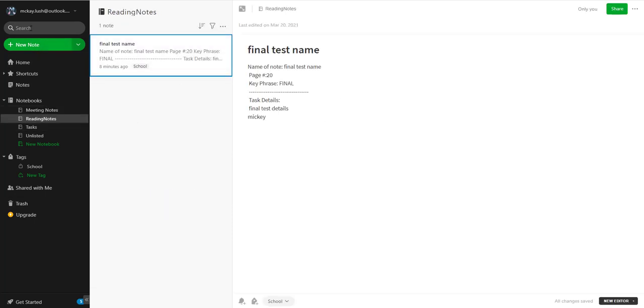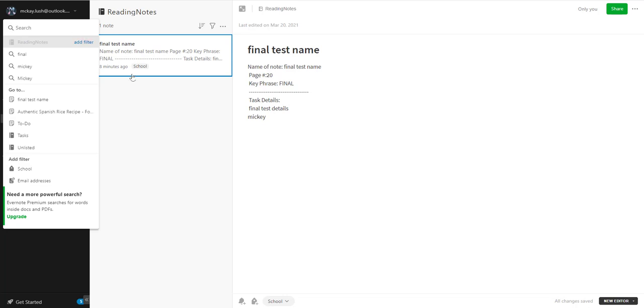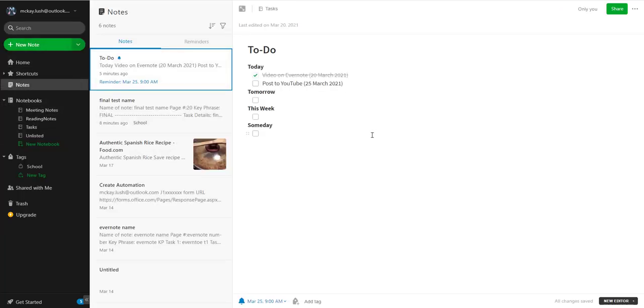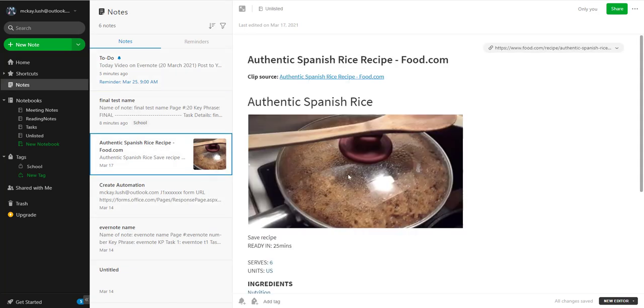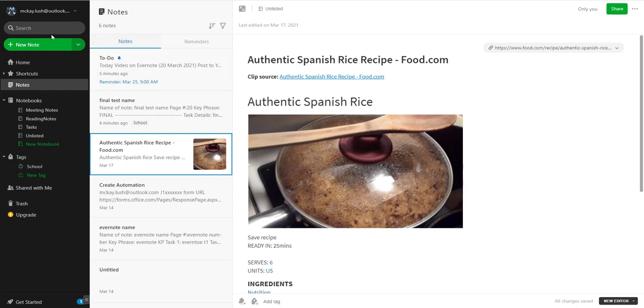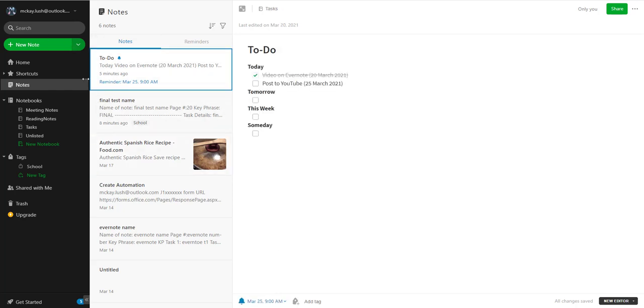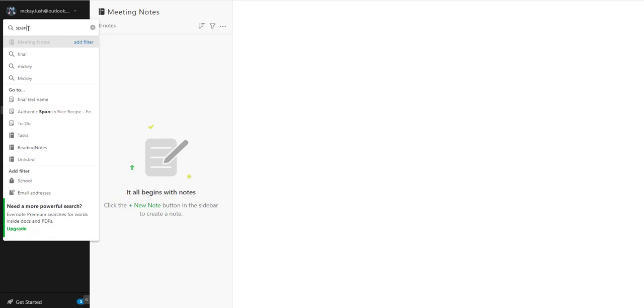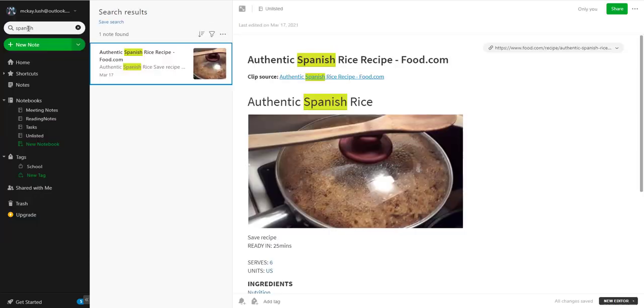How do I search within Evernote? Let's say that I'm trying to find information. I'm looking at all my notebooks or all of my notes, and I need to find something specific inside of my notes. Maybe it's this Spanish rice recipe, and I may be working somewhere else. I can just type in Spanish, and boom, the recipe comes up automatically, and I can see exactly what I need.